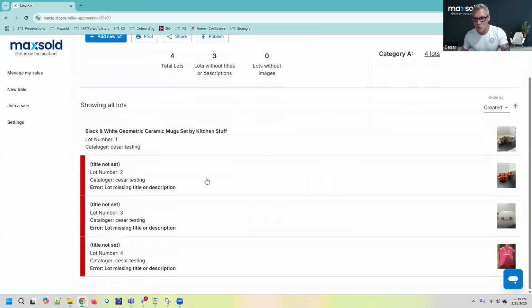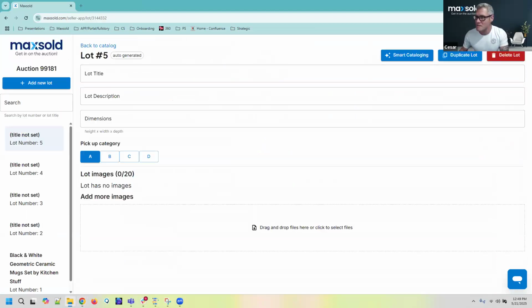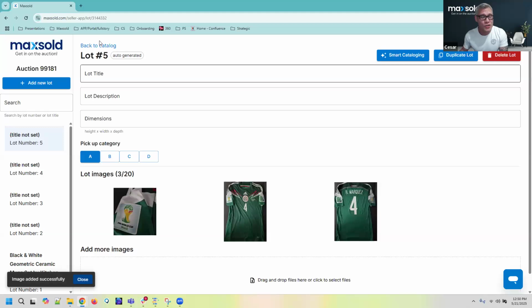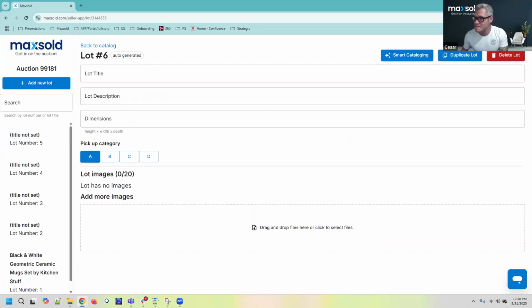Let's just pretend that these were done by the app, just so I can get a few more lots that I can show you what I am referring to when I say that you can just focus on photos on site. All right, I think that's enough.